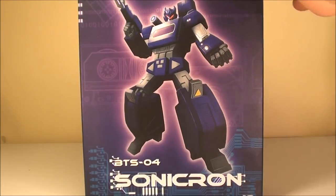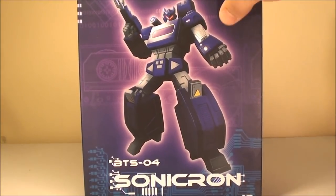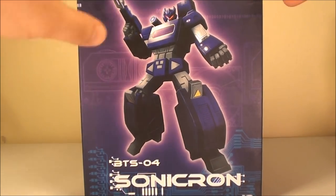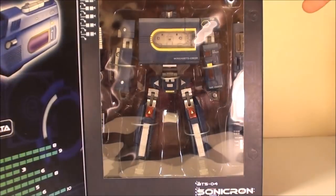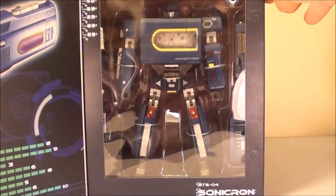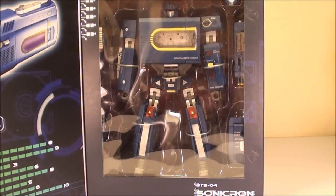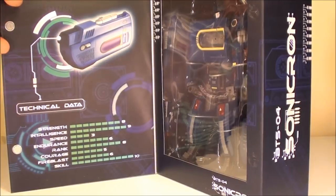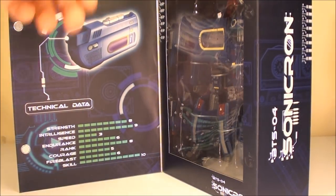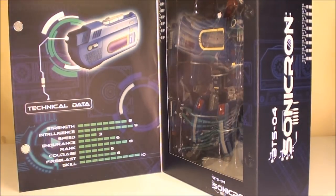Now, the front box here, it comes in a pretty nice box. It's a little bit thin. It's not as high grade of a box as some third-party releases, but you do get some really nice artwork. And inside, you have Sonicron himself. Now, this one is actually a second one I have that's going to my friend overseas, but I'm just using it for this review. And then on the side, you have the alt mode, and then just some stats there. It's funny that his speed is a 3, because I would think that as a cassette recorder, your speed is, you know, 0.